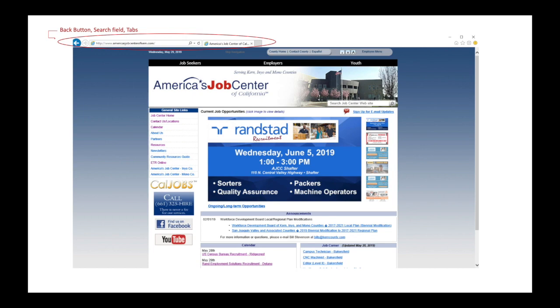Over on the top right corner of the window, we have what looks like a negative symbol. This minimizes your page. So in case you have to get it out of the web browser, but don't want to lose where you're at, just click that and it's going to drop down to your taskbar. When you're ready to have that back up, click the Internet Explorer icon and it's going to open right back up. Now if you want a bigger display of your page, you'll click on the square and that expands it to take full screen advantage for you. Now, if you're done with the internet, of course, you hit the X and that's going to close everything out.